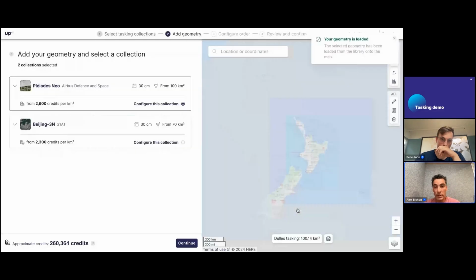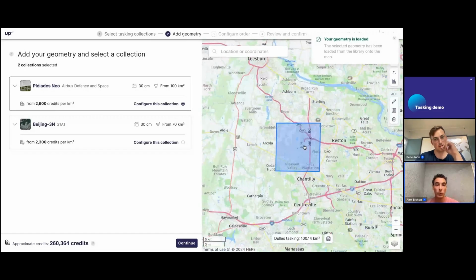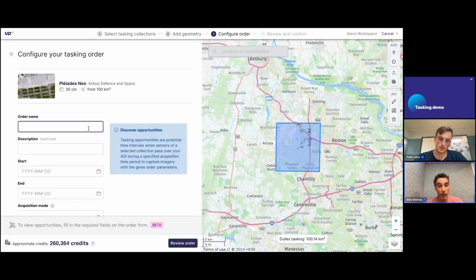So this would be more about the size and shape of the geometry you can use. If you're maybe not doing rail or linear network monitoring, but you're doing more defined, site-specific monitoring, and it's not so elongated, you can use this capability to discover the potential moments of acquisition coming up. So let me just fill this out again.